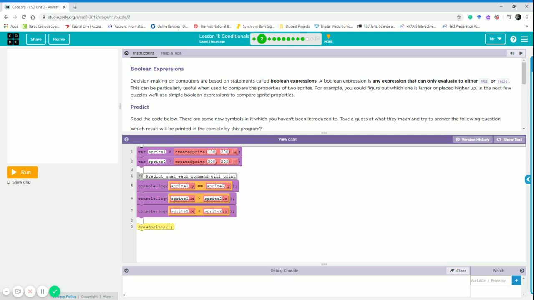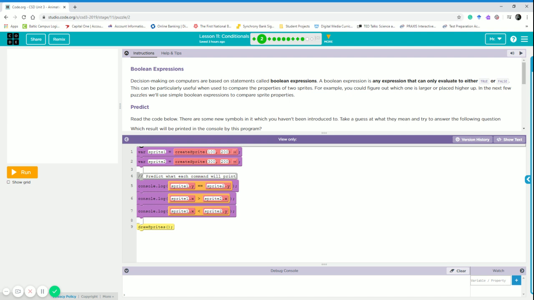What we haven't seen before is line 5, where it says console.log sprite1.y equals sprite2.y. So sprite 1's y is equal to sprite 2's y. Is that true?